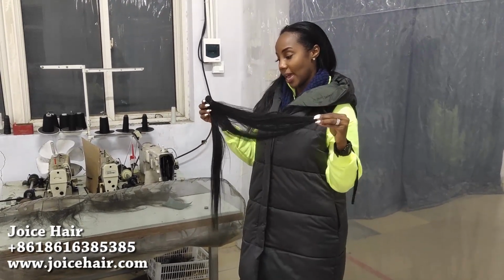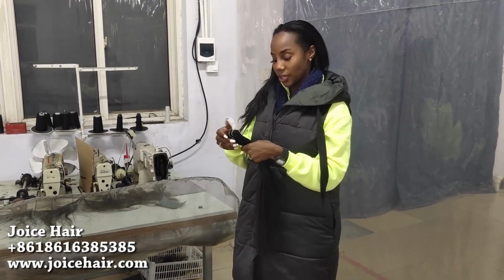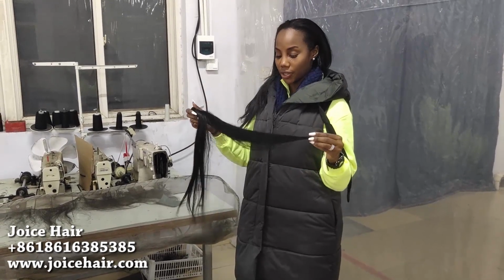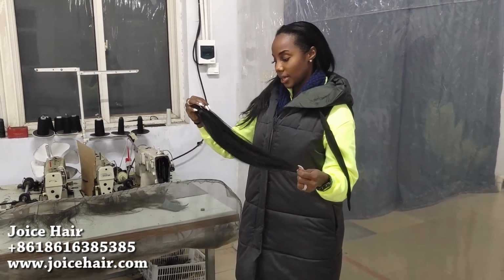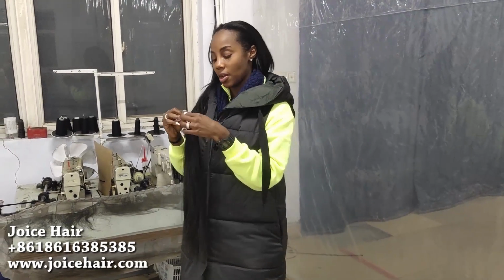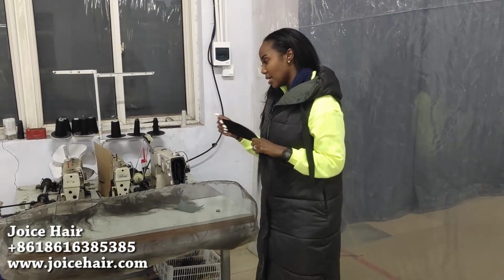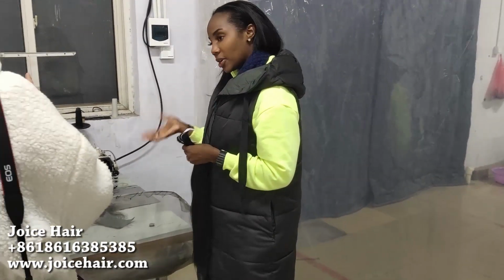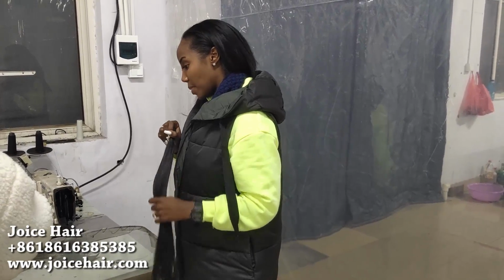Today I went home with a 100% unprocessed bundle that I'm going to test out. I'm going to color it. I'm going to test the strength of it. I'm going to put the hot comb next to it and make sure that it passes my test. So yeah, it's exciting. And this one here is going to be the single weft. I'm going to try the single weft, and then I also have the double wefts that I'm going to try. So this is the wefting machine. Like I said, you can come closer and let them see the wefting and how it's kind of done. The workers are going home for the day, so they've come to a stopping point.